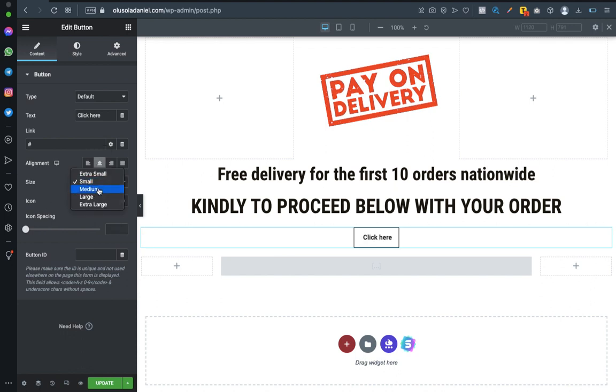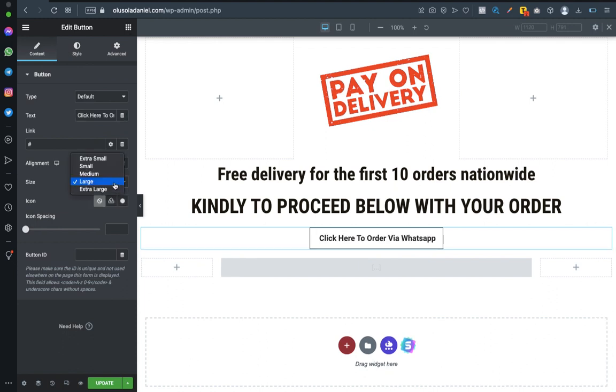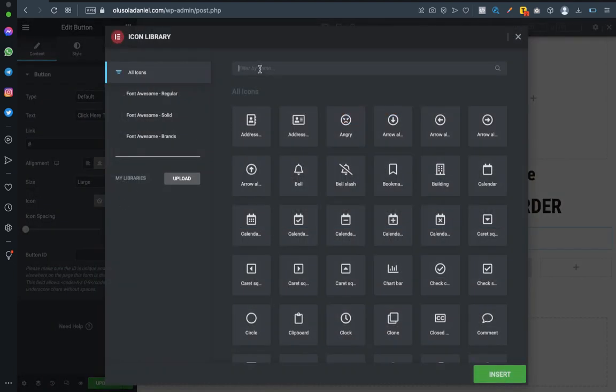Let me change it to medium. Let me add a WhatsApp icon.